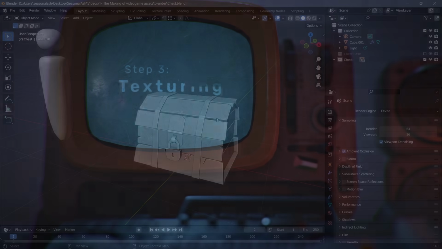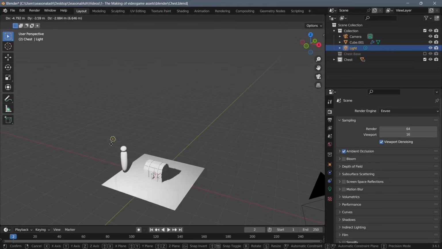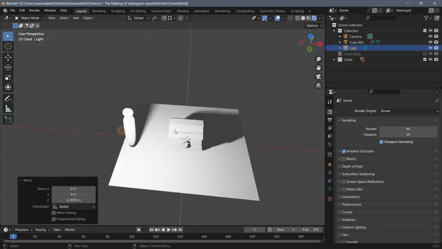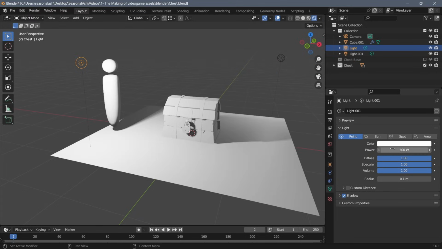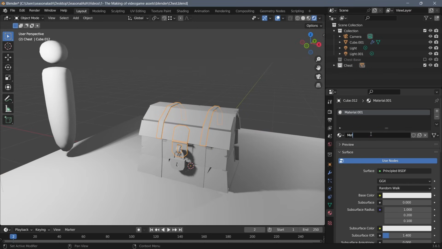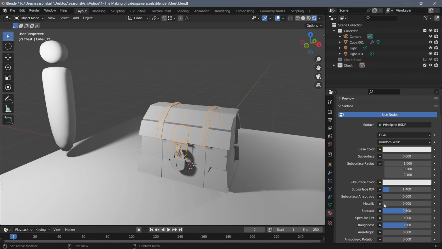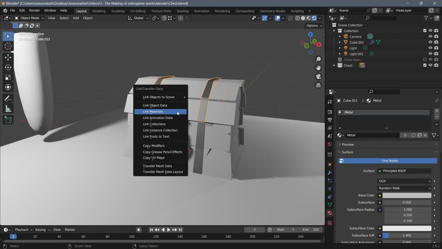Unless you want your models to only have a solid color, which is honestly fine for prototyping, you should pay attention to the next couple of steps. I start with setting up a basic light setup to help me visualize my model and materials. There are two ways to make a simple stylized material. The first is the easiest and can work great for prototyping your games. The first method is simply applying solid colors and maybe changing the metalness and roughness values for our materials.